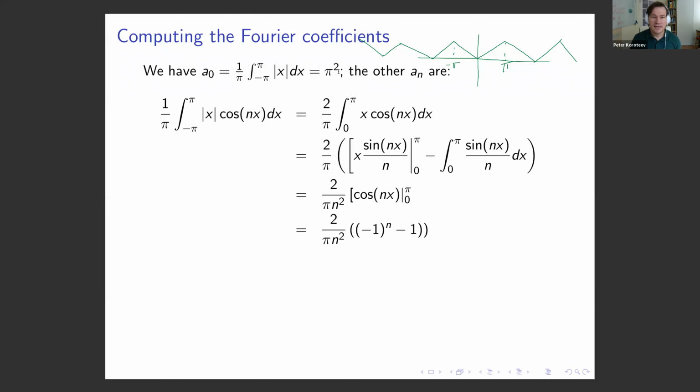And the coefficients an with the cosines will look like this, right? Again using parity properties, we convert the integral into 2 divided by pi times the integral from 0 to pi of x cosine nx. We're doing integration by parts, rather, right? So you would do integration by parts here, and then do the substitution, which will give us a similar looking expression: 2 divided by pi squared, times (-1)^n minus 1.